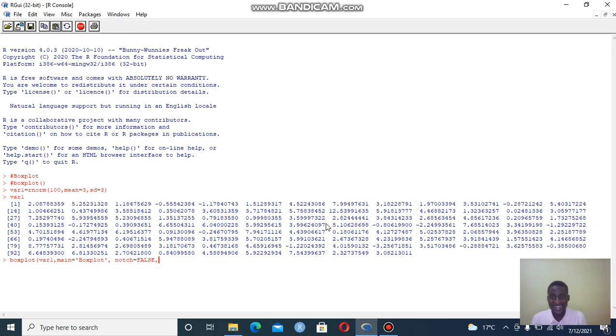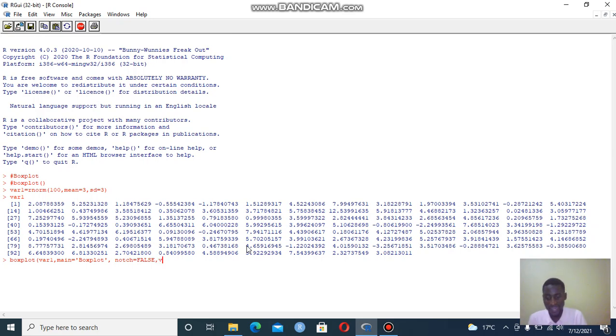I'll talk about this. Basically, notch is a logical value that states how the medians of different groups match with each other. That is, suppose I had 3 groups of a given data set, I'd be using the logical value notch to determine how the medians of the different groups match with each other. So maybe in the next example we'll have a data set that has more than one variable, and with that we'll use notch to determine the matching of the medians.